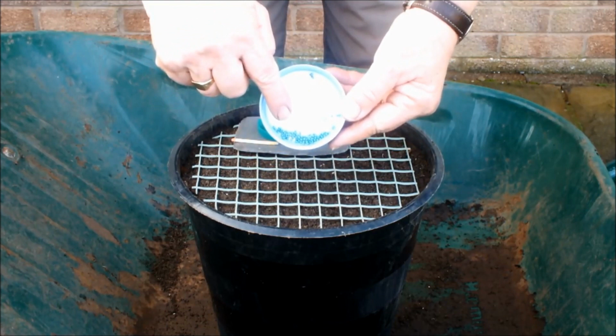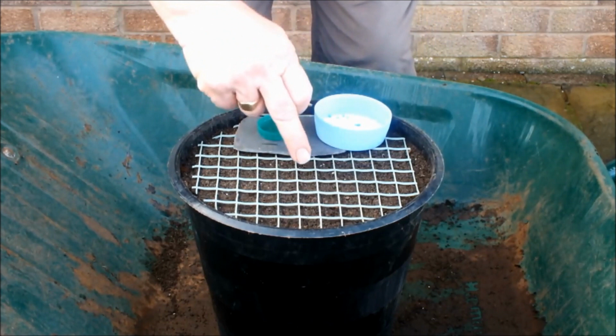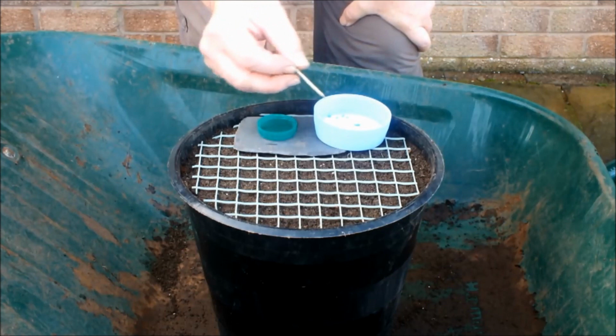Right, what we're going to do, we're going to put one seed in every other square. Now spacing isn't that critical. I hope you can see that.